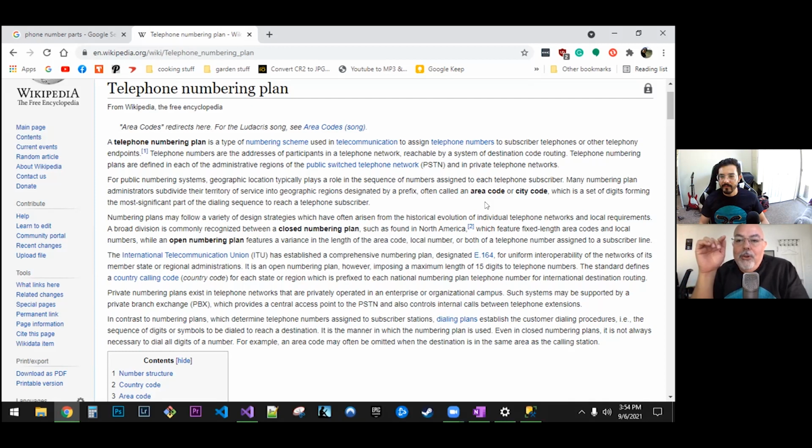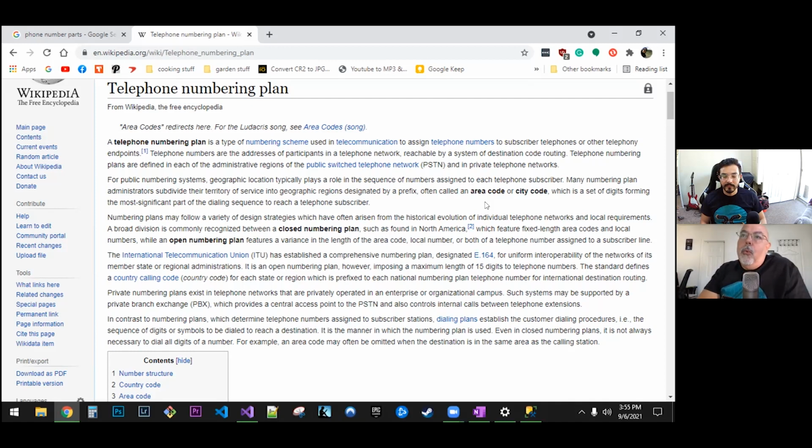And the subscriber code, which is the actual phone number, can be between 6 to 11 numbers, depending on the country. Mexico has as little as 6. China has as much as 11 numbers, which was an interesting find that I did.